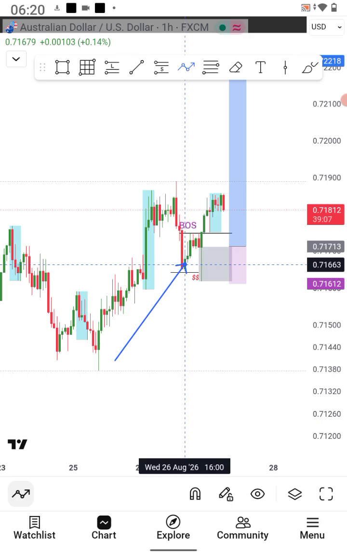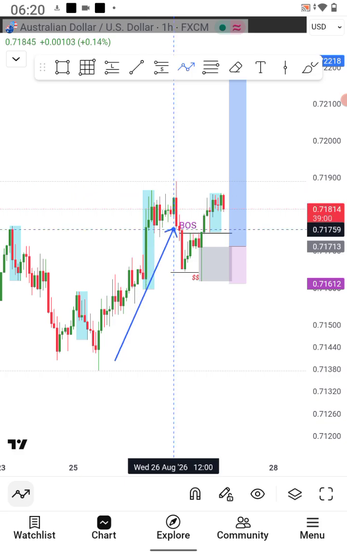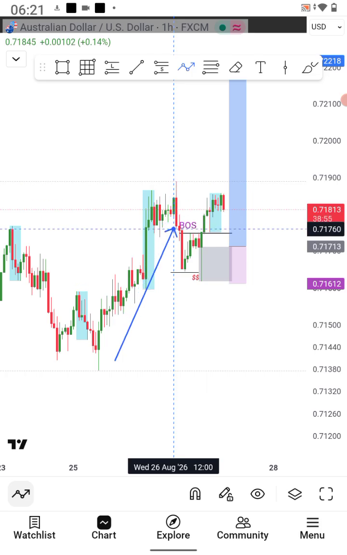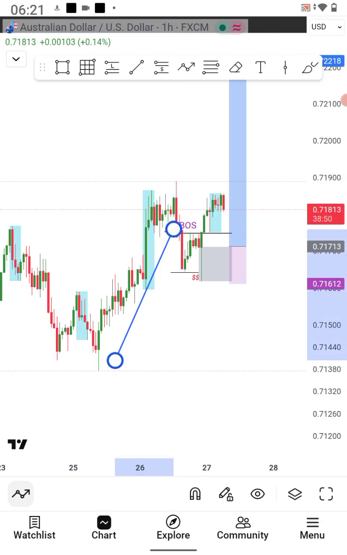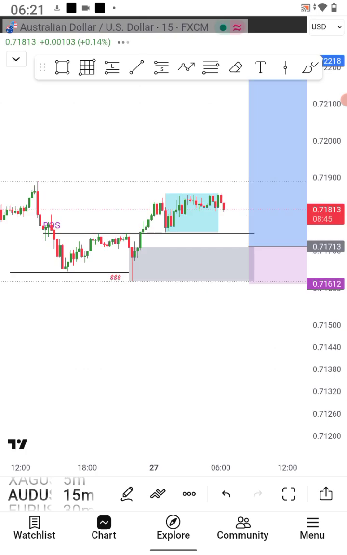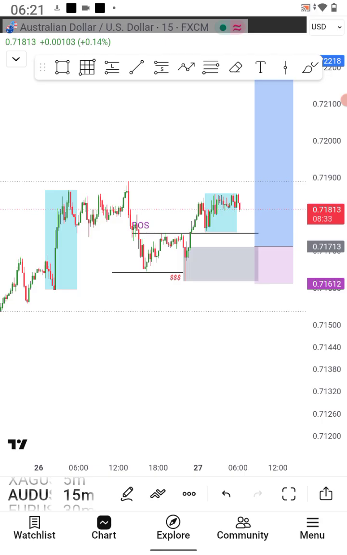But why I paused is that I wanted to mark my order block and I could not find the order block structure that I usually use. I don't want to mark the whole of this long thing as my order block. Are you seeing it now? I even scaled down to 15 minutes time frame and I still could not see it clearly the way I always see. You can see it's engulfing and I don't want to use it. I want it to look the way I always like it. Okay, so that's why I ignored that particular trade.